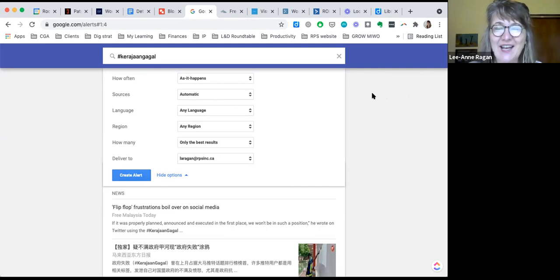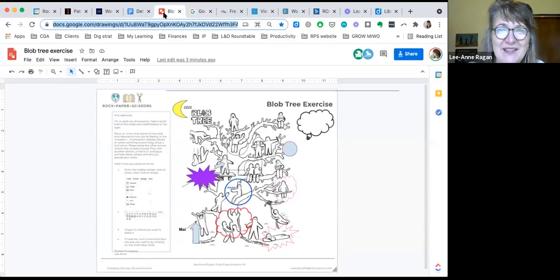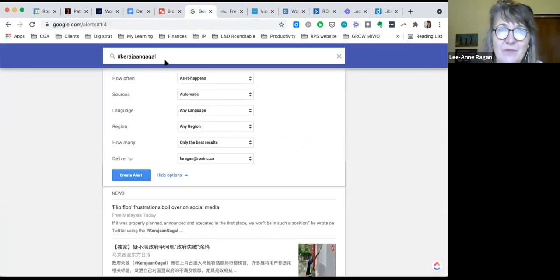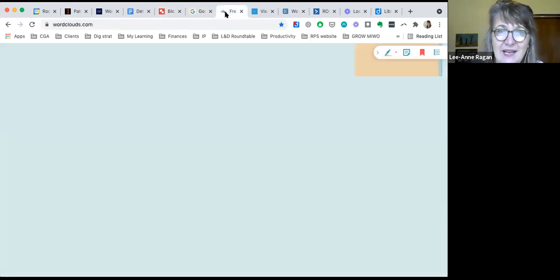Okay, can I get an unmuted and an ooh and an ah if you think Google Alerts, actually hang on to the ooh and ah, because I want to know which tool you most think deserves an ooh and ah. So we've done the annotation. So this is an example of an asynchronous evergreen, meaning it just lasts, it's there whenever you want it. We've done the annotation on the screen live during a Zoom call. We did the Google Alerts.